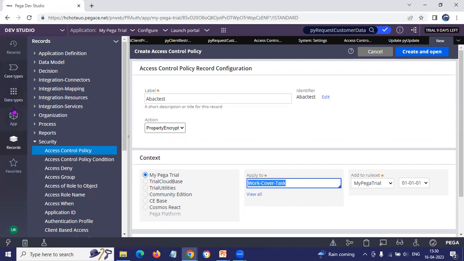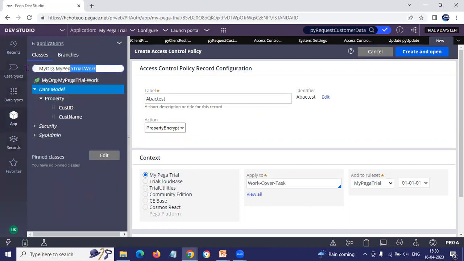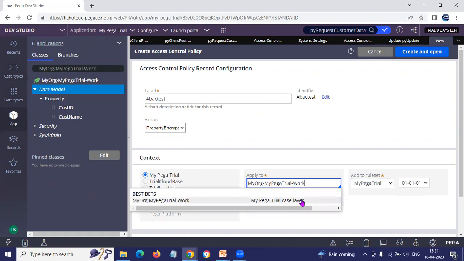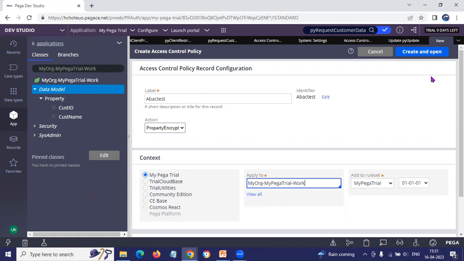For example, my class is there under the work class of my org and my PEGA trial, and then work. So I'm creating this property in this.